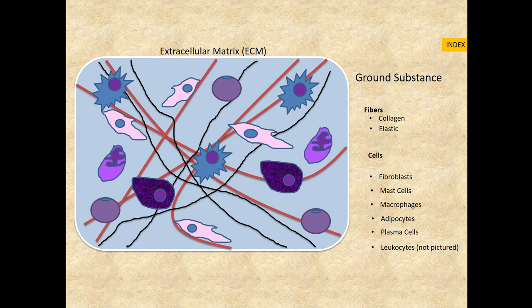And this is one of my colleagues who does connective tissue very well, so she let me use her slides. This is one of her drawings that she made, and it has cells. Some of these cells are in the connective tissue permanently. They reside there, and then some of them are cells that we call wandering cells, so they come through and then they leave. We'll talk about them just generally.